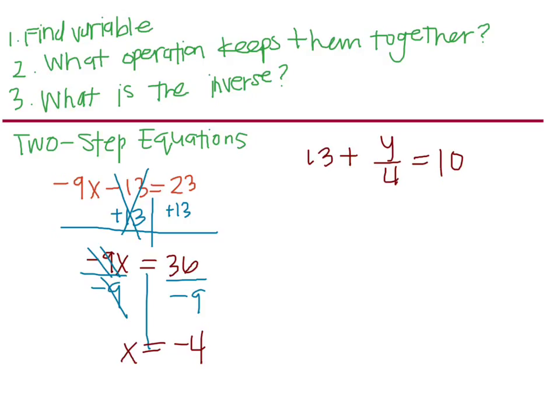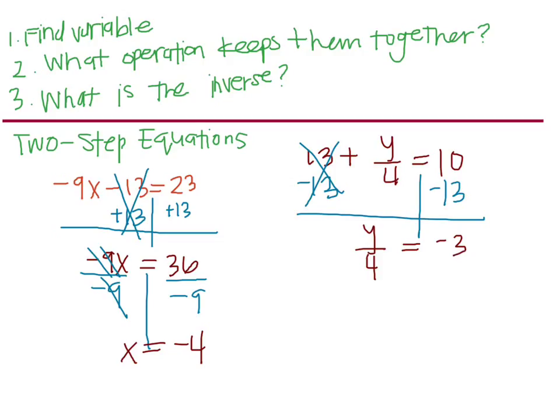What is the inverse? Well, I want to start with addition or subtraction. So I'm going to look at this positive 13 and say that the inverse, or the opposite, of positive 13 is negative 13. So let's subtract 13 from the left, subtract it from the right, and on the left side I'm left over with y divided by 4, and on the right side I'm left over with a negative 3.